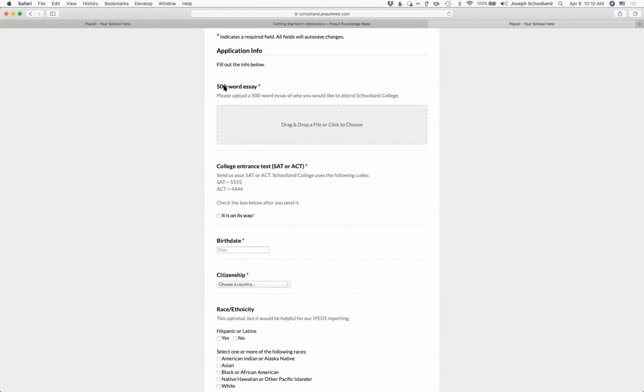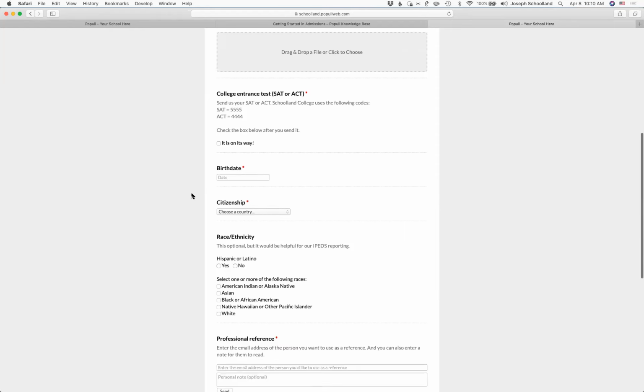Here's a quick example of what your application might be like. All applications start out empty and blank, so you create them from scratch. So you're gonna have to just use your imagination to apply this to your own situation, but you can put things like headings throughout. This is a heading with this line across and some dark, larger words that are bold, application info. Here's some text, so you can put text boxes throughout. Here's a field. This field requires a file upload, and we have some information on why we need that.